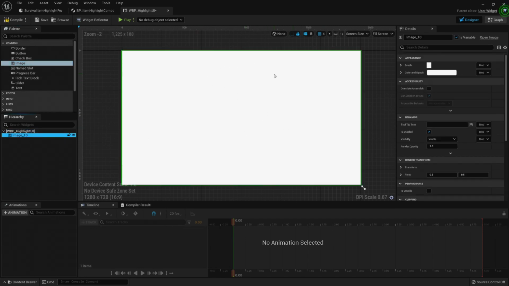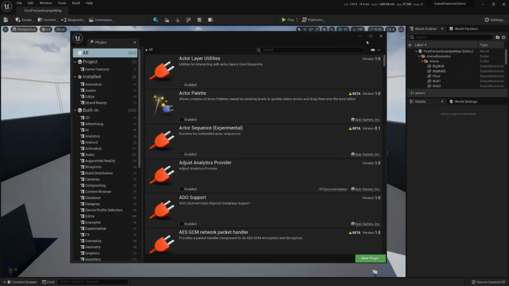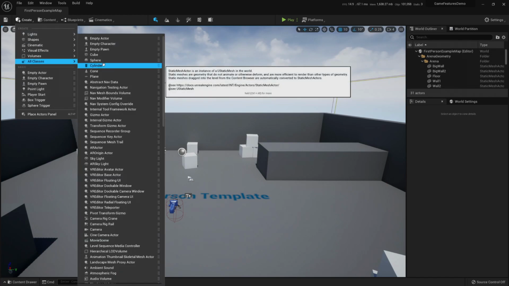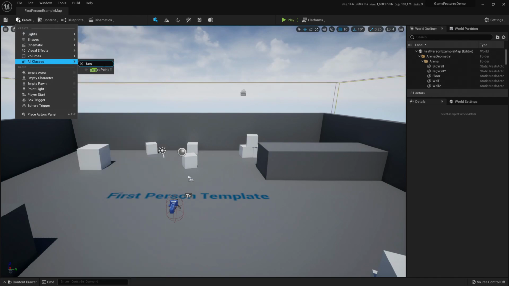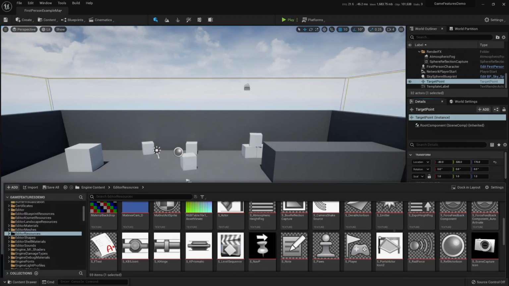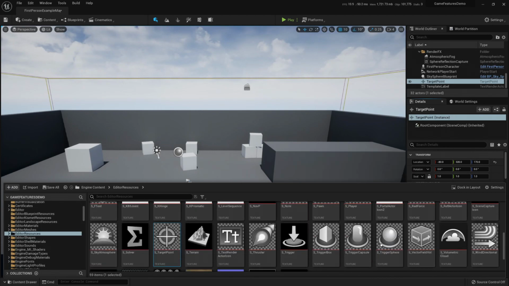Now this image, I want it to be not only a blank white image. So let's use our target point texture. So here in all classes, I'm going to type target point, drag and drop it, and I'm going to search for the texture here. And here it is.